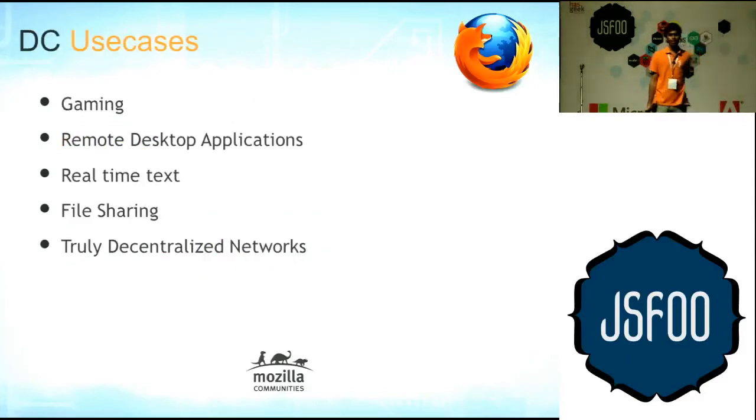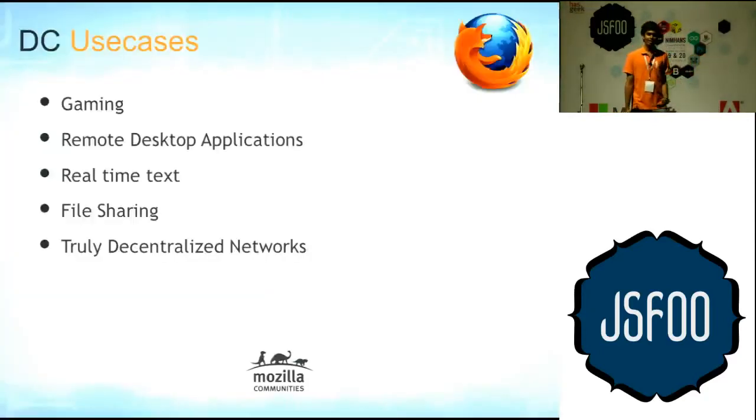So some use cases about data channels. You can use it for gaming applications. Suppose you have a chess game. You can actually integrate it with WebGL. So you have a 3D view of a chessboard, and on the opposite side, you actually can see the other person. Then remote desktop applications. We don't need another app for remote desktop applications. You can directly go watch a webcast, share the desktop. Everything can be done through the browser.